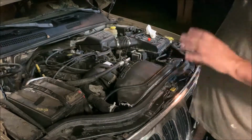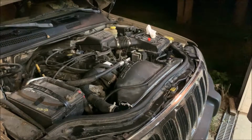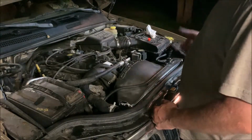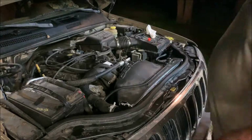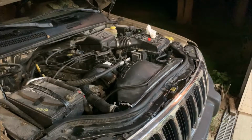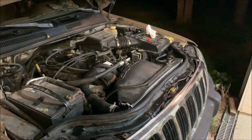I'm ready to start putting some 50-50 antifreeze in it. Once I get it full, I'll start it up and burp the system to make sure the system is full and doing what it needs to do. We'll see if the fan kicks on. We'll hopefully hear the fan kick on. So let's get started dumping in antifreeze.